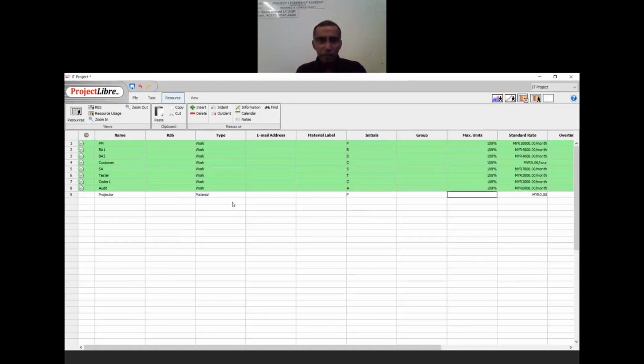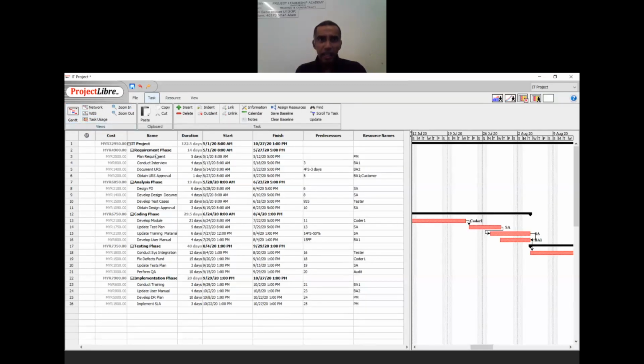Right. So how much does a projector cost? Maybe it will cost at least about, let's say for example, 5,000 ringgit. Right, per unit. If you want to mention the word unit, you go to the material labels and enter the word unit, so that it will show you that it's one unit of projector. So enter material labels here. Now, go back to the Gantt chart, which is under task, and select Gantt chart. Now, let's say under plan requirement, you notice the rate is actually 2,500, right?